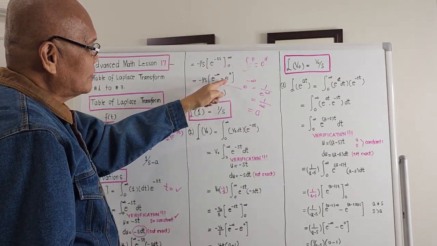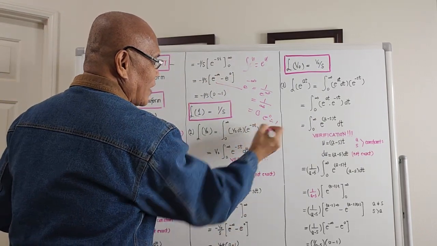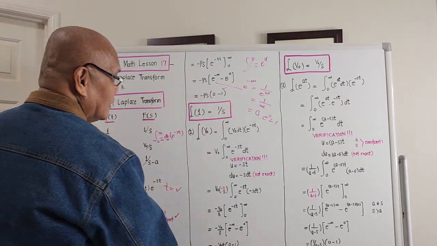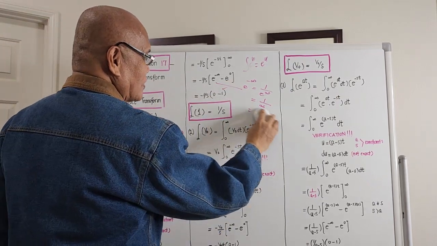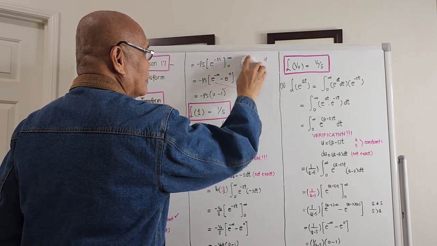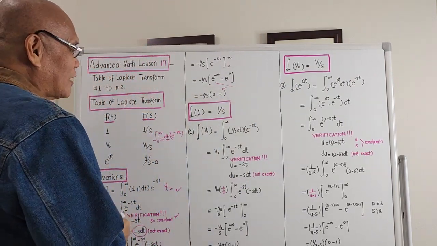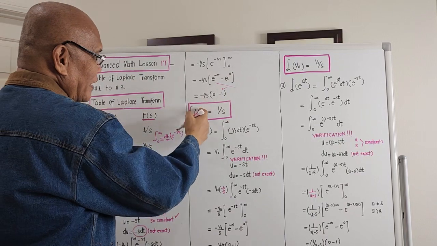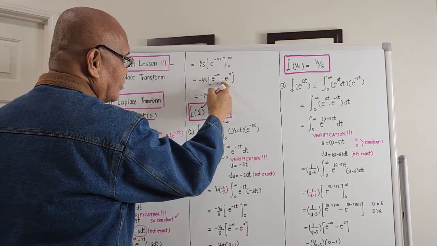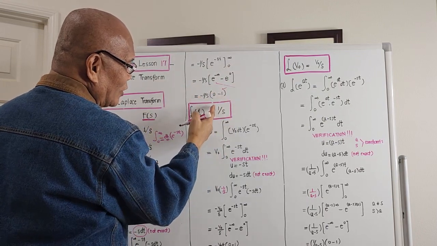Minus, this is e to the 0, and e to the 0 is actually 1. So this is 1. Okay? That is just an application of the upper and lower limit. I will erase this so it will look nice. So what will come out now? This should be negative 1 over s times the quantity e to the negative infinity, which is 0, minus e to the 0, which is 1. This is minus minus, so it will now become plus.